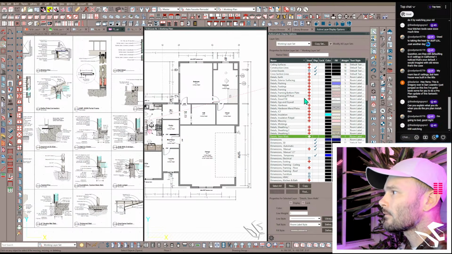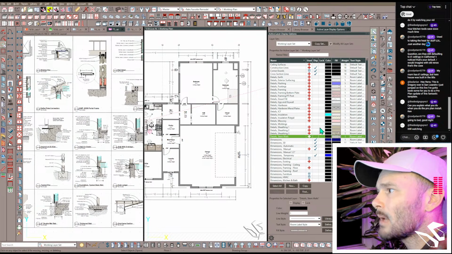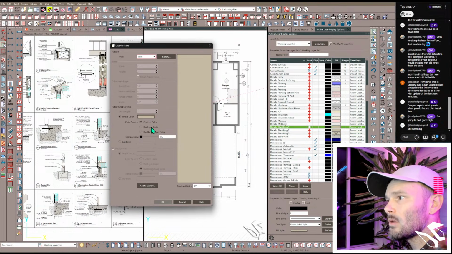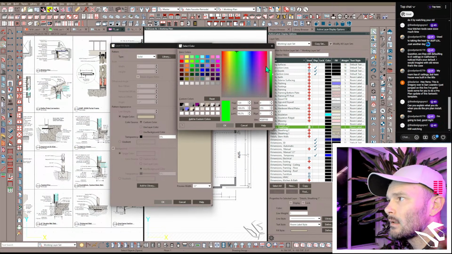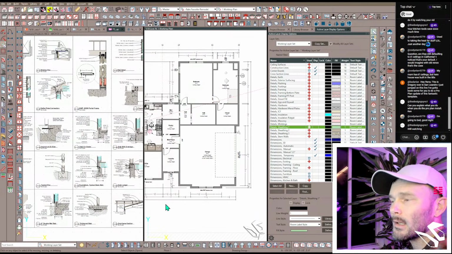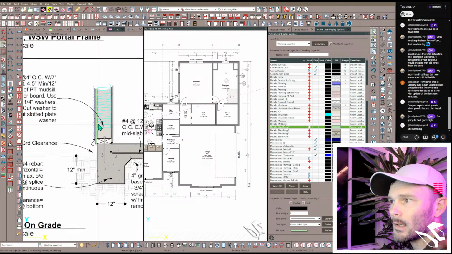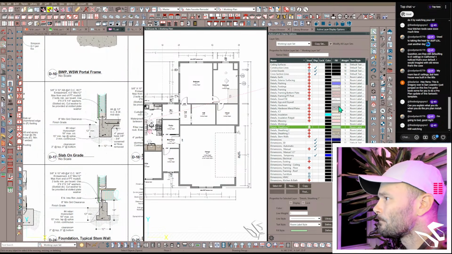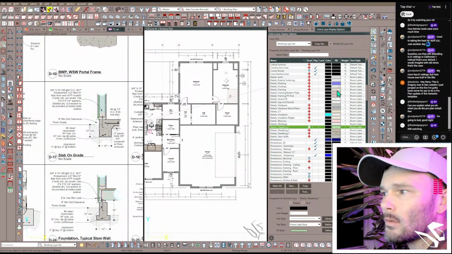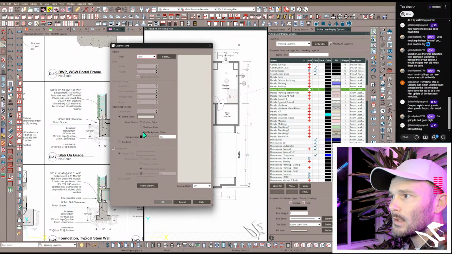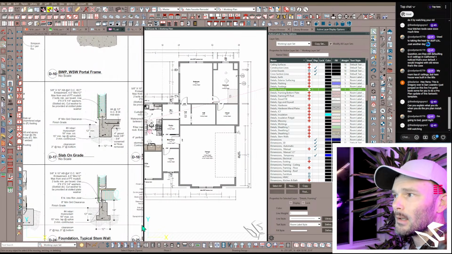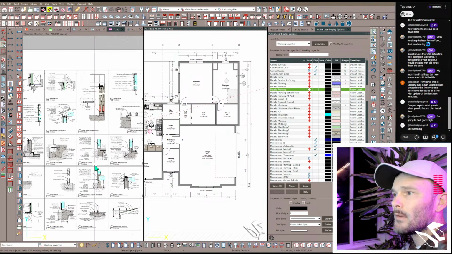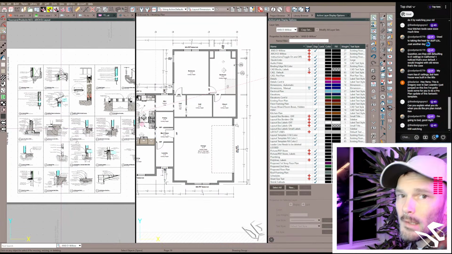Same thing with the framing layers versus the sheathing layers. Maybe you're using ZIP Wall, so maybe you want this to show as a green, you know, maybe not neon green, but a light green kind of thing like this. And so that's going to change all that sheathing to green. There we go. You can see that. Same thing, change your framing to maybe something darker or lighter, or maybe you just want to show it white. So just use the background color and that will white all those out. So very, very quickly, you can change the way all of these details look.